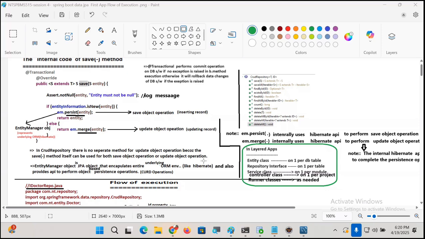Entity manager is a JPA object that encapsulates the entire underlying ORM environment like Hibernate, and also provides an API to perform object-based persistence operations.